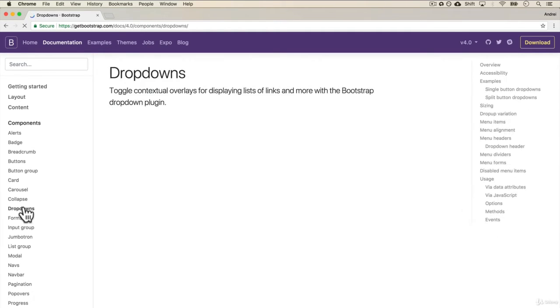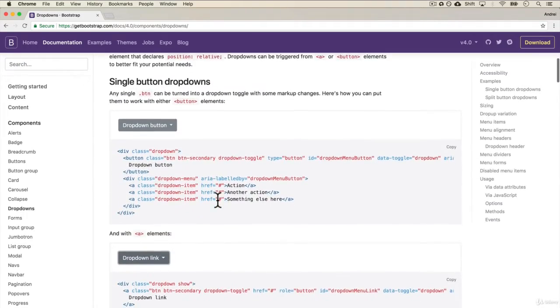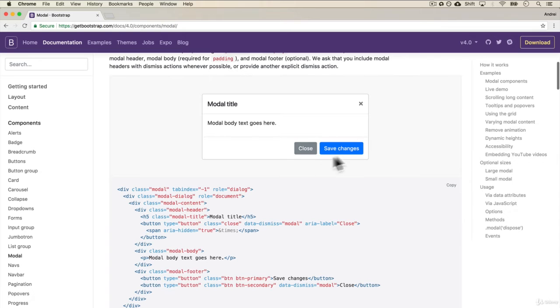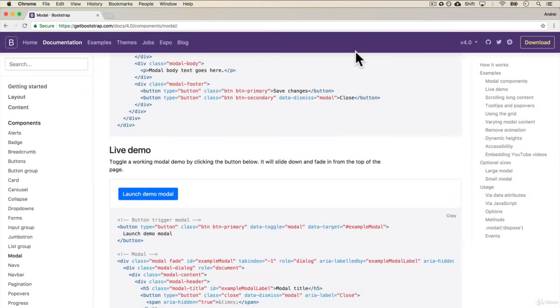Now, the one thing I do want to point out is you might be asking, why do I need to also download JavaScript? We haven't really learned that topic yet in this course. And there are some things in Bootstrap, such as drop-down menus. You can see how they're adding behavior, some actions to our website. If I go to, let's say, modals, for example, and I click on Launch Demo Modal, well, this uses JavaScript because there's some action within our website. We won't worry too much about that, and that's something we'll get into when we get to the JavaScript section.